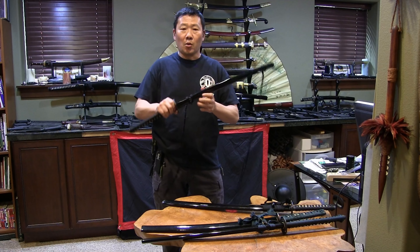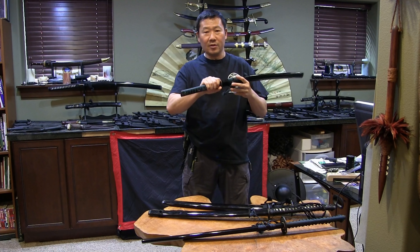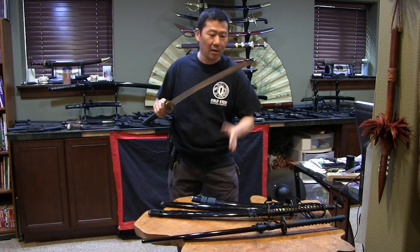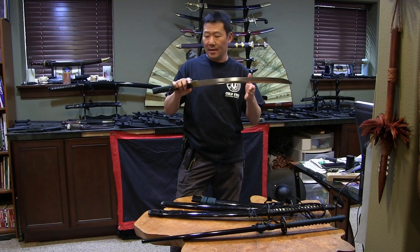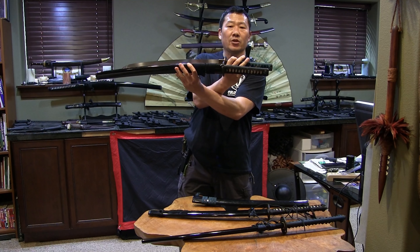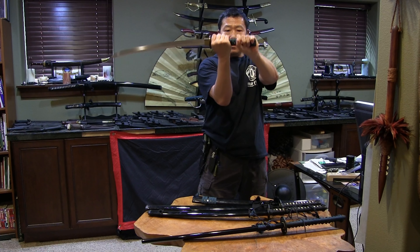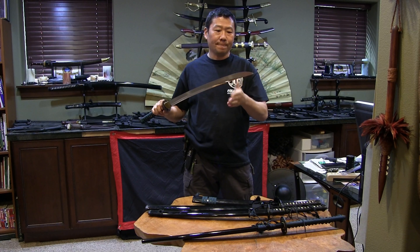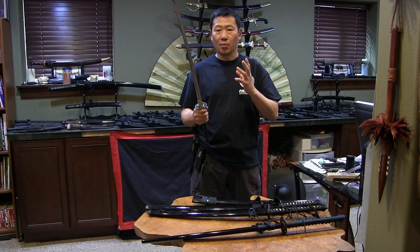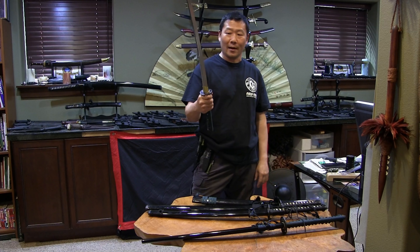So that's the Warrior Wakizashi — pretty awesome. Again, 21 inches, handle's 11 and a quarter. This is the Dragonfly — honestly just my favorite all-time wakizashi. It's the green one, and slightly longer than the Warrior Series: 22 inches, with the handle ever so slightly larger. You can get two hands on it. I like this iris leaf kind of look to it, the kissaki is really, really nice. It's got the same spring temper that the Warrior Series has, just more advanced fittings that make it look nicer, but the performance is the same.